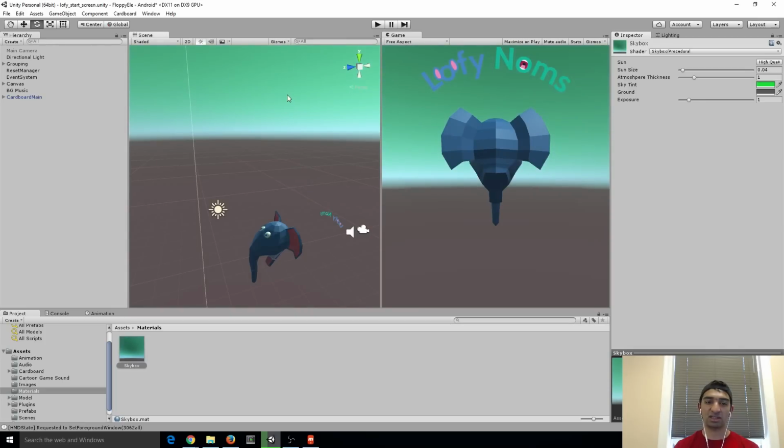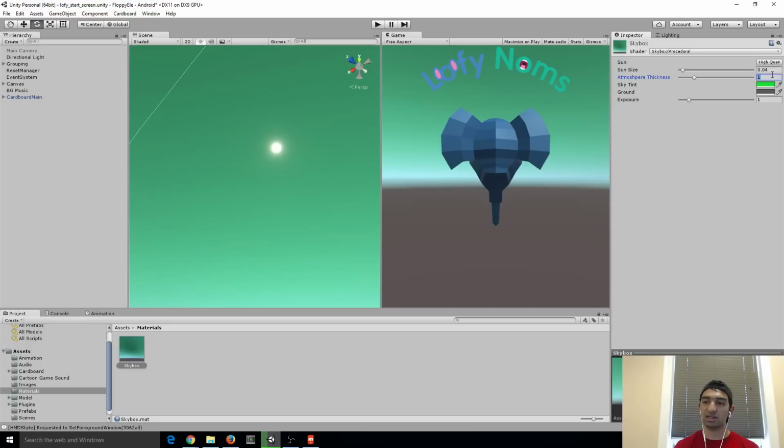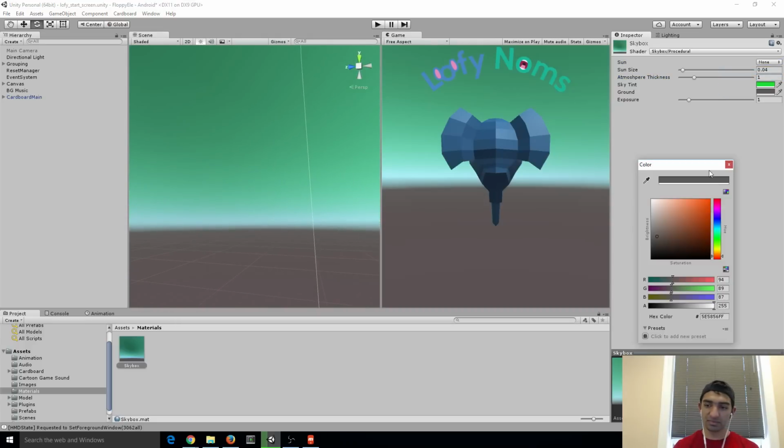You get a nice, this almost feels like an aurora. I'm probably going to drop the sun altogether. We can just choose none for the sun, and maybe an orange. No, I'm lousy at picking colors. I'm no artist, that is for sure.